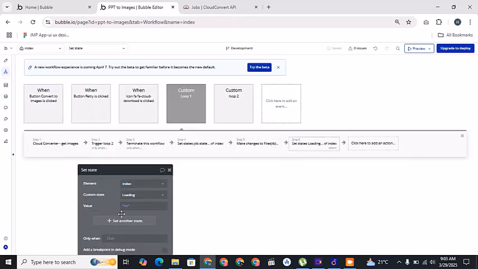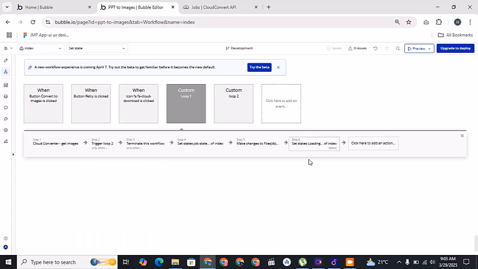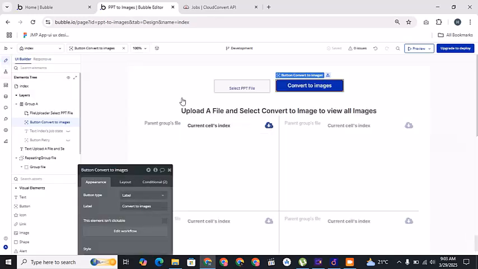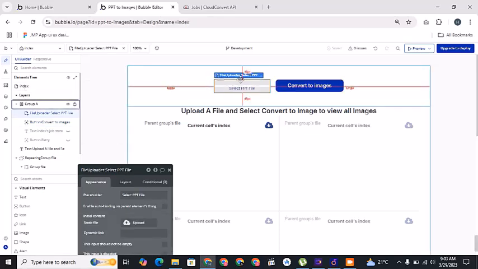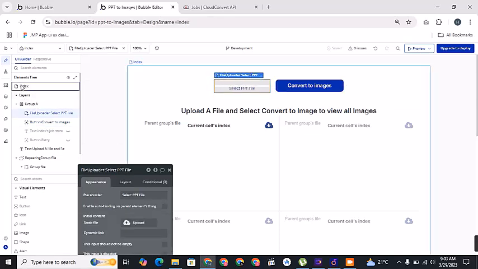And then there is this index of loading that we have set on the button. It will show loading on the page, so you can avoid this as well, there is no issue with that. Okay, so after this whole thing is done, I have saved the first file, this uploaded file, on the index.